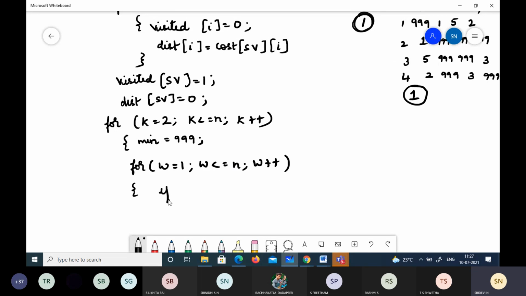Now we'll check the condition. If visited of w equal to 0. What do I mean by 0 instead of w?